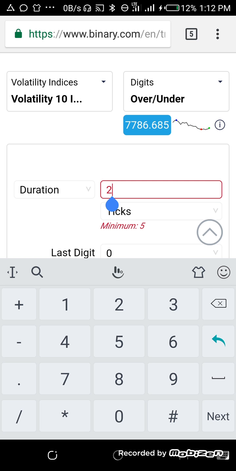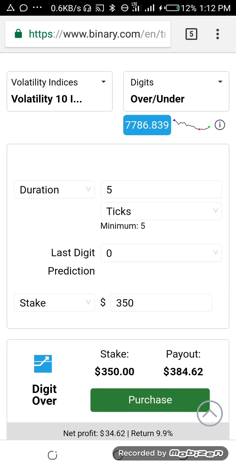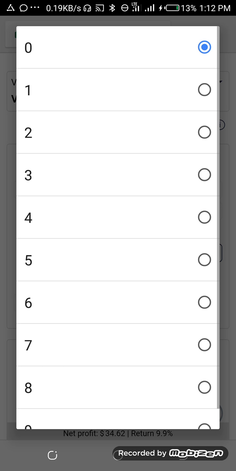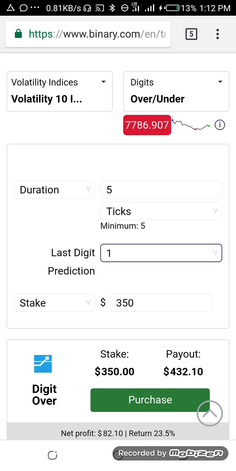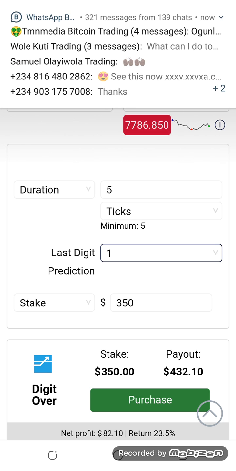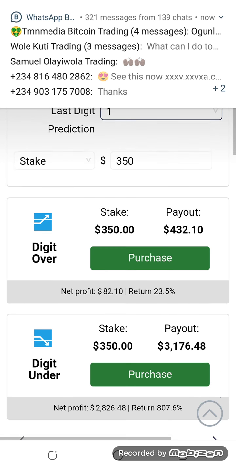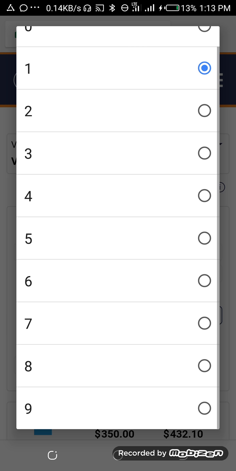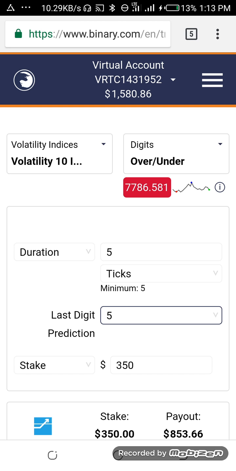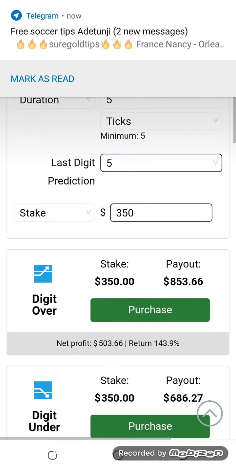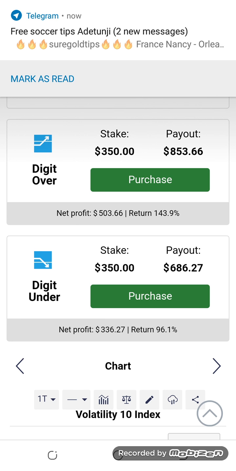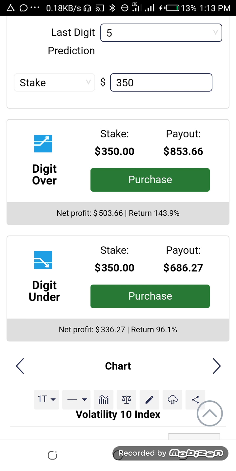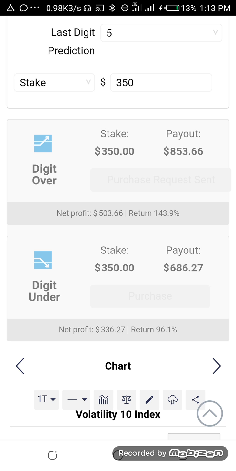Let me show you an example of this. It's about the tick, and you could say this tick is going to be greater. The last digit prediction is going to be greater than 1. As good as this is, it's going to give you 23%. If you say it's going to be lower, you're going to get this. Just like somebody predicting 5, you say be in between, and you can see the percentage. If it is down, it's saying 96. If it is up, now let's say you say it's going to be up.